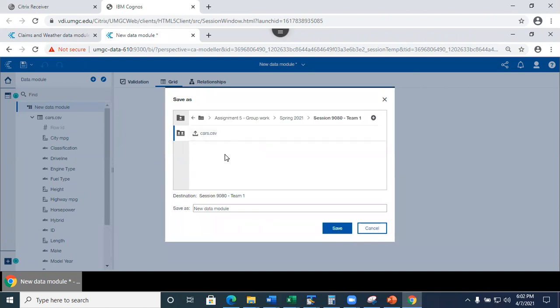The user that I'm using right now temporarily has the same privileges that you would. If you're a member of this team, you're going to have the same privileges as this user I'm using now to do the demo, okay? And you're going to save it as perhaps cars data module. And I'm going to give you a few tips on what not to do in a second.